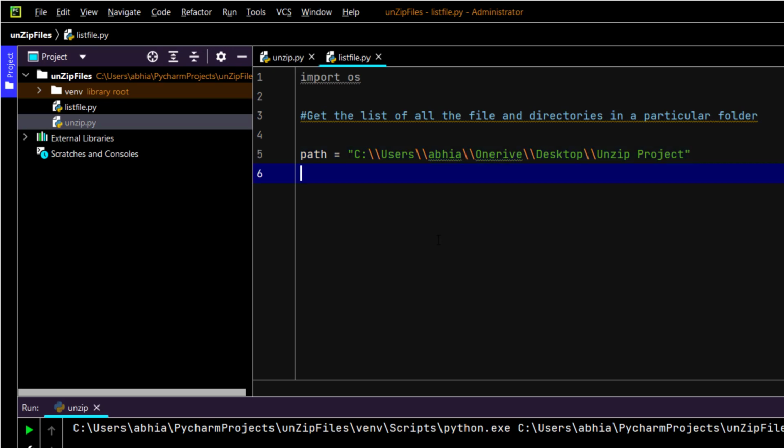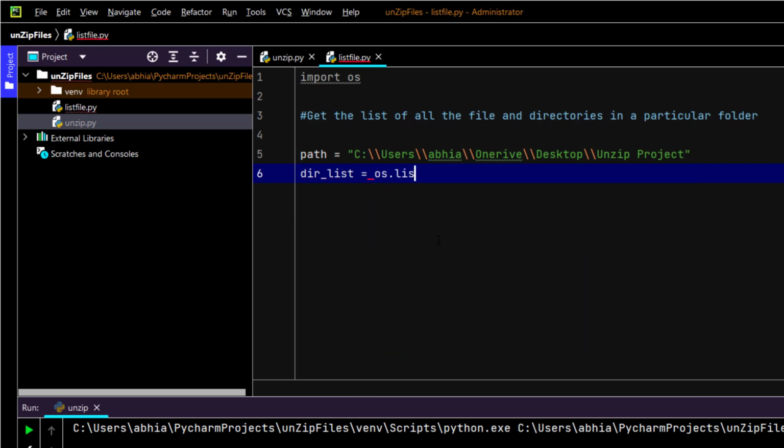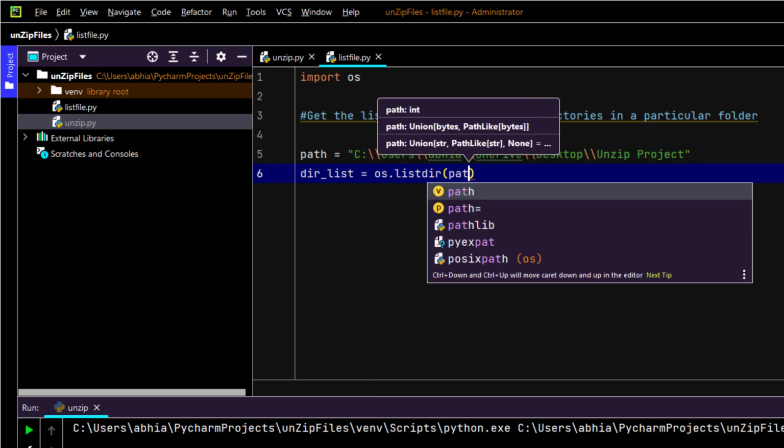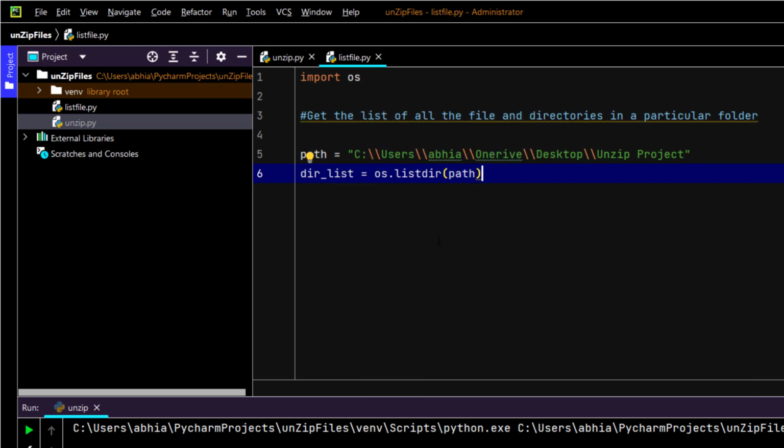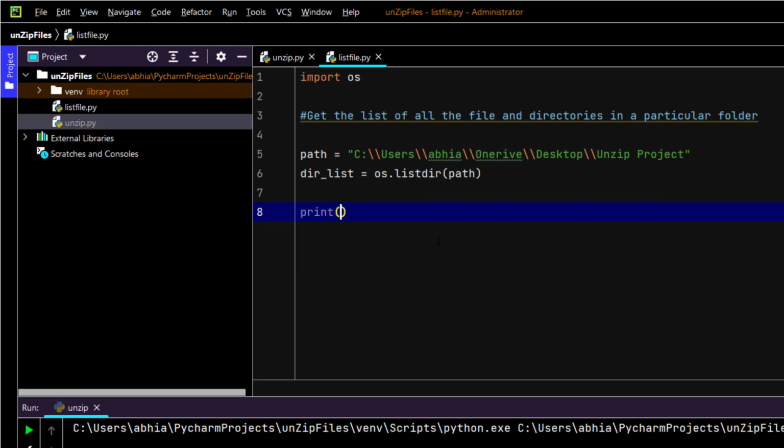The next step is to create a variable called directory list, and this will use a function listdir, and here we have to give the path, which is our path, and that's it. We need to now just print the files in the folder.